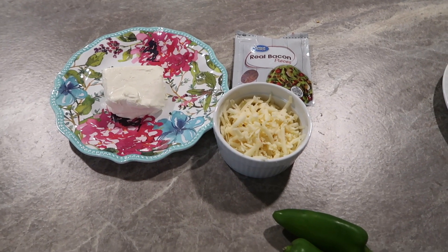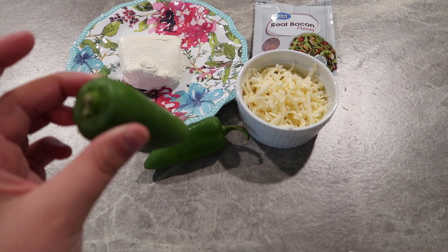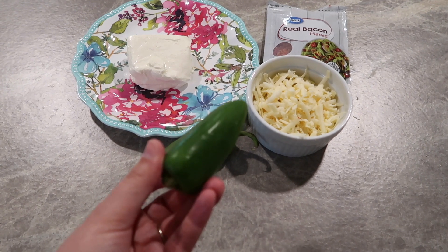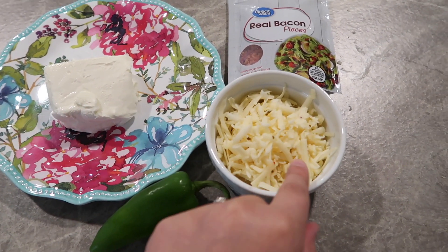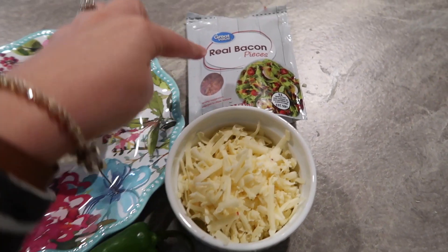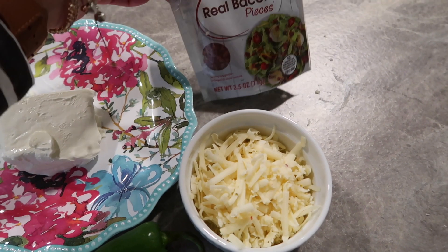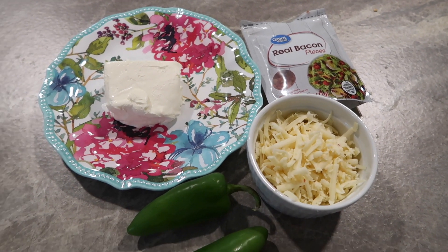I want those to sit in the freezer for just a couple of minutes, probably about 15 to 30 minutes before I put them in the air fryer. To get started for our jalapeño poppers, I have two jalapeños and I am going to seed these and then dice them up pretty small. Then I have about four ounces of cream cheese, soft, and about a half a cup to a cup of pepper jack cheese, shredded. We're also going to use some bacon bits — probably just a couple tablespoons. I'm going to get all this in a bowl and mix it together.